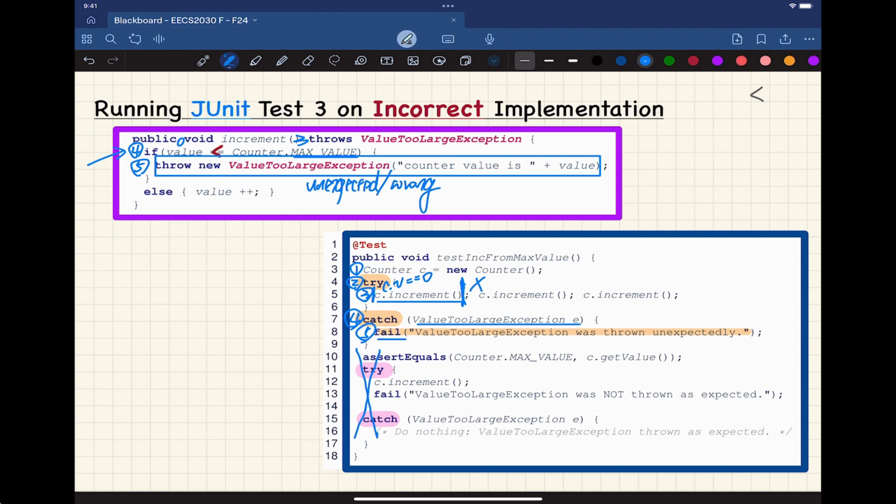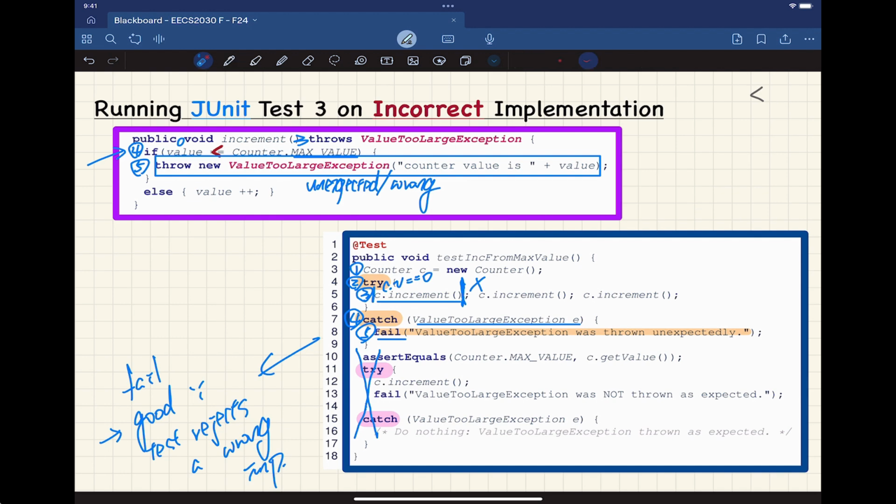So this actually tells you that this will be a fail, which is good because the test rejects a wrong implementation. Now we should really appreciate how the test has been structured because it can really reject something that's wrong. Okay, that's error number 1. You can see the way we failed this test is pretty early, just around this first phase, when we don't really expect any exception to occur.